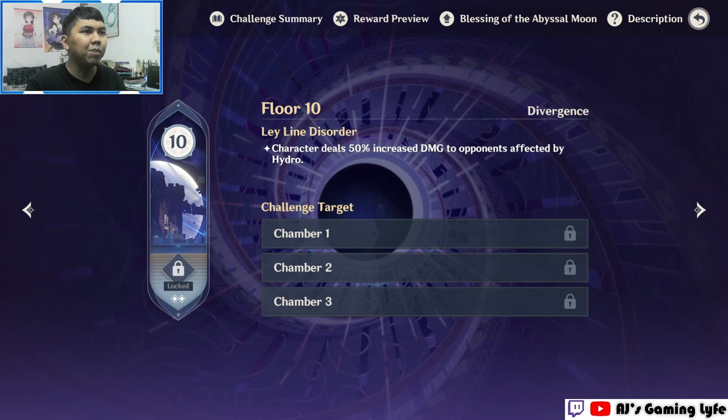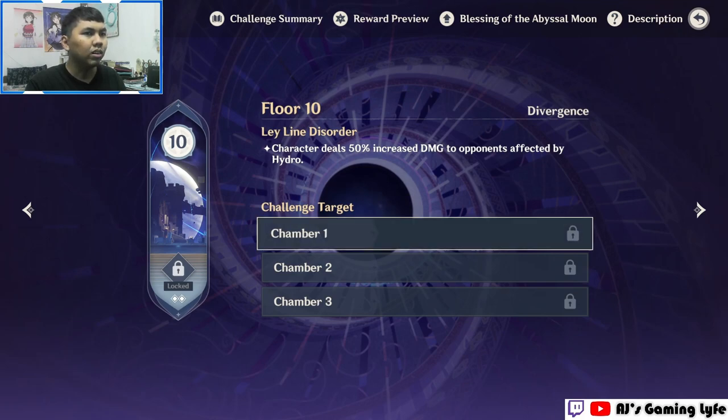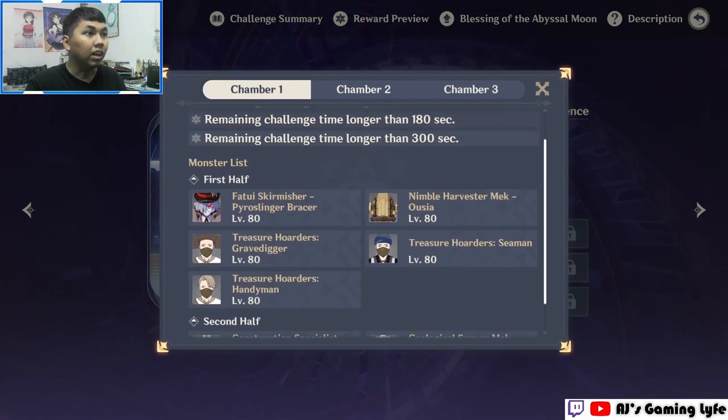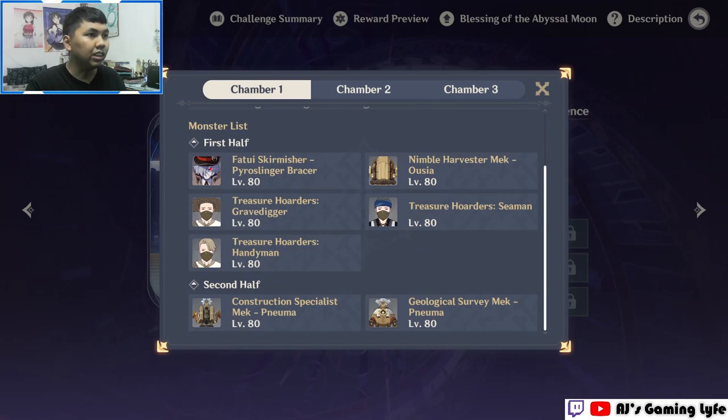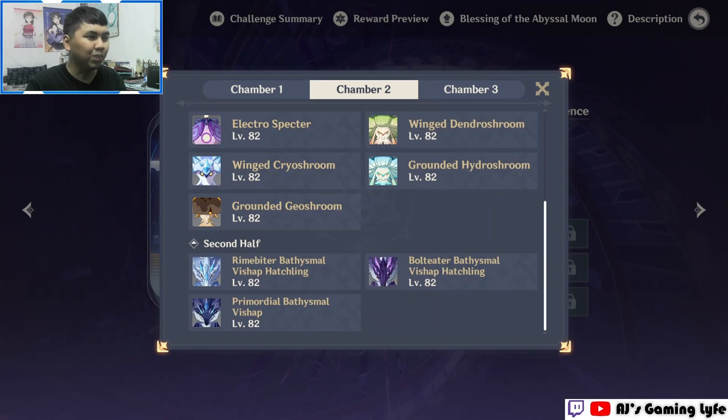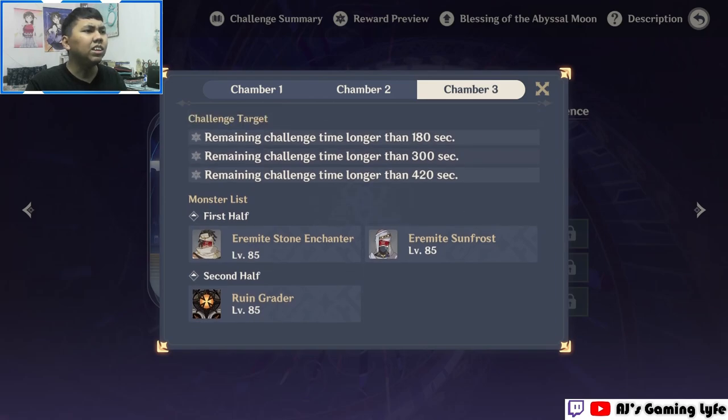Character deals 50% increased damage to opponents affected by Hydro. Okay, Battery Construction, Chamber 2, Spectres, and some mushroom enemies. The second half is a bunch of Vishap and Hatchlings. Chamber 3 is okay, second half Wound Raider and 2 Aramite enemies.